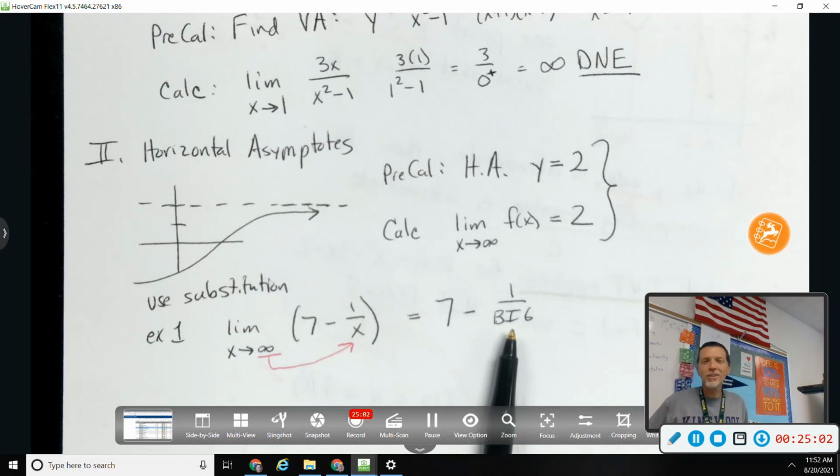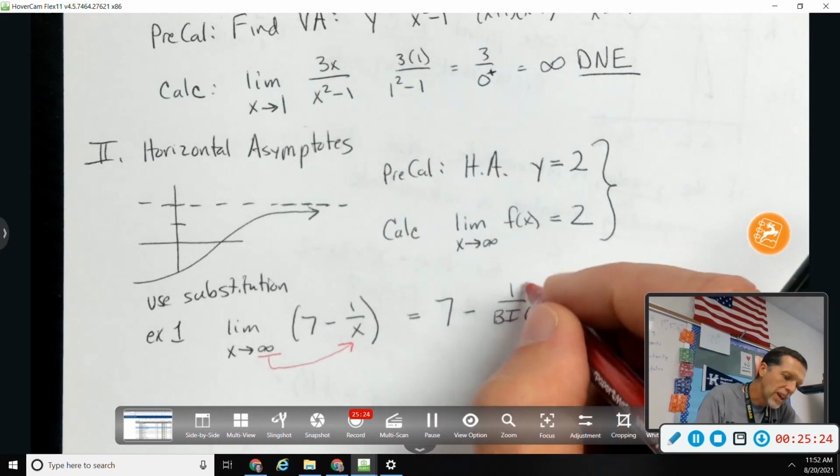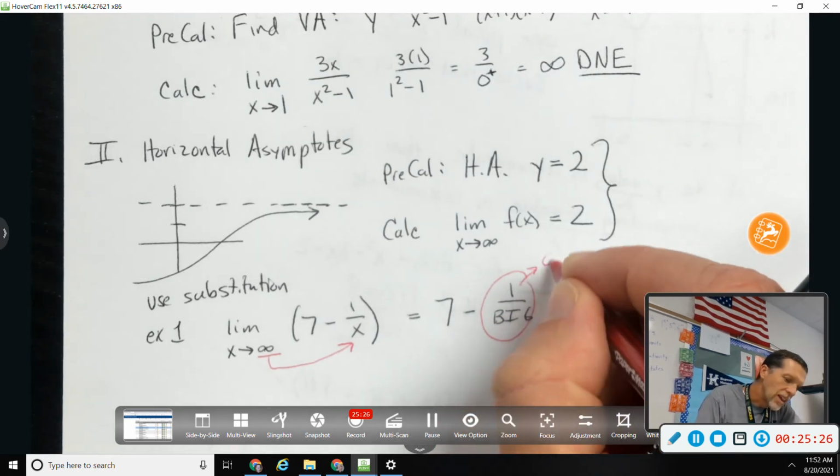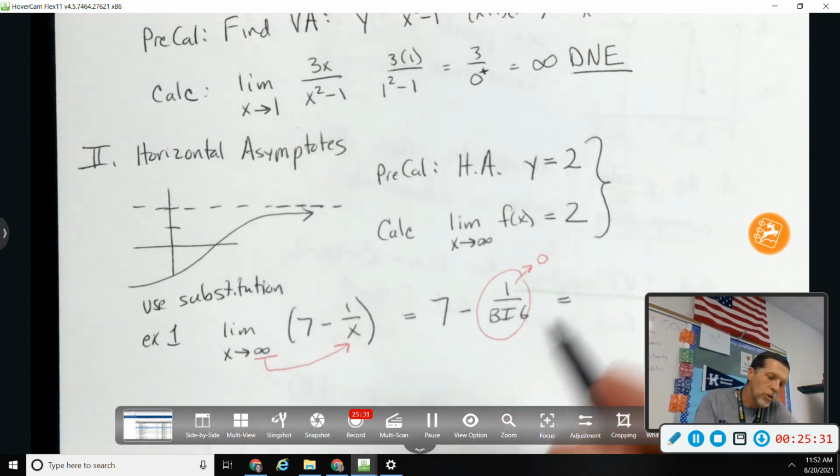If I have $1 in my pocket, which is pretty close to accurate, and I want to share it with everybody in the world, how much money is each person going to get? 0.0001. Not much. And as there gets to be more and more people in the world, everybody gets less and less of that 0.00000, however many zeros there are. So 1 divided by big is really, really, really small. And in fact, as a limit, it's approaching 0.